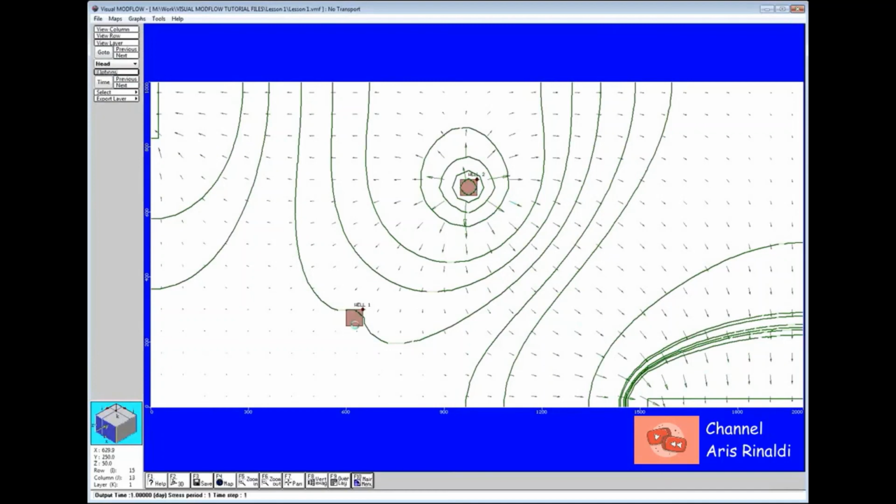All right, so now you have seen how you can use extraction wells and injection wells to control the flow field. This will be very useful for you when we try to design capture zones for extraction wells, or we use injection wells for hydraulic barrier purposes, or if we want to look at the effect of one well on another. So that's what we did in lesson 2. Why don't we save this? And then we'll end lesson 2 and we'll start on lesson 3 next time.